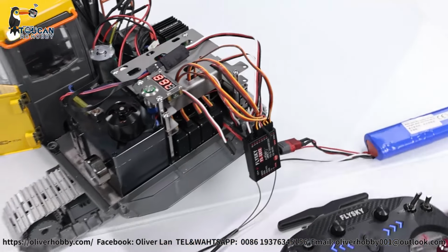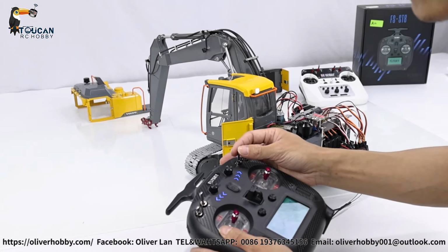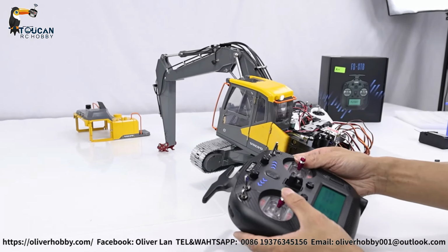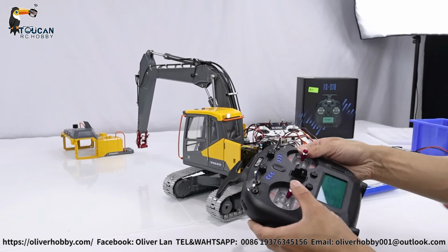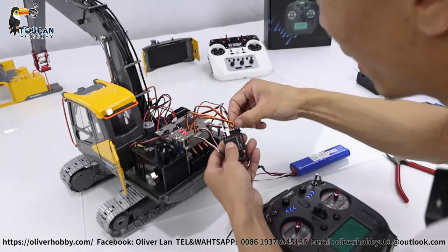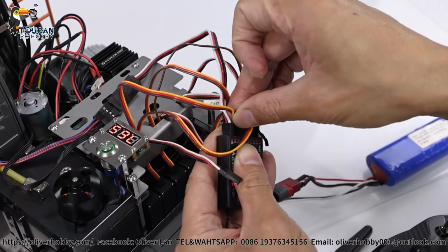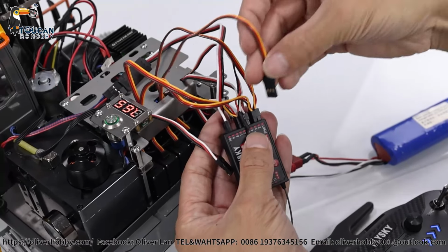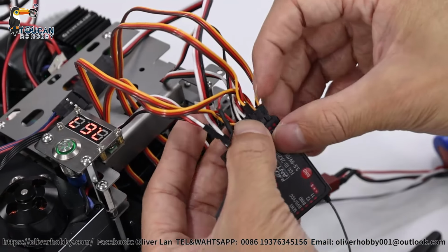So now we can operate the arm to see. Big arm rising, middle arm rising. Okay, mistake, that's front arm. Okay, this one, channel three, now it's a big arm. Channel two is middle arm. So channel two should plug into middle arm for channel six. It was not clear, yeah. So channel three is big arm, connect to channel two. Another one that should be front arm, switching back to channel three for front arm.